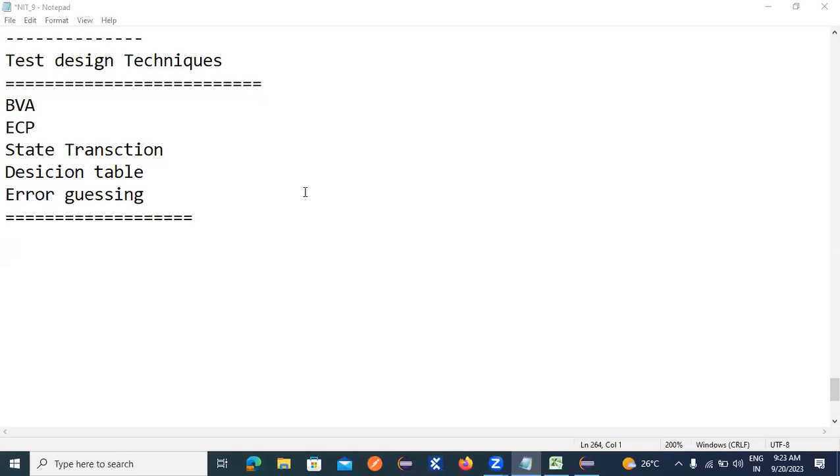The next one, test design techniques. In test design techniques, there are different types: boundary value analysis, equivalence class partition, state transition, decision table, and error guessing. This is what we call test design techniques. Is it clear?